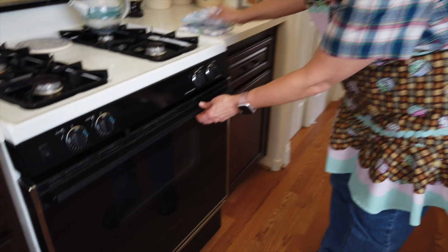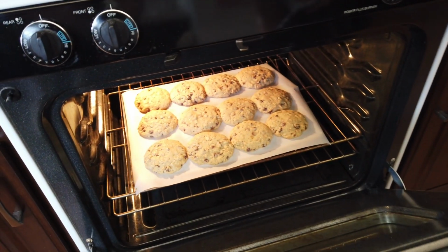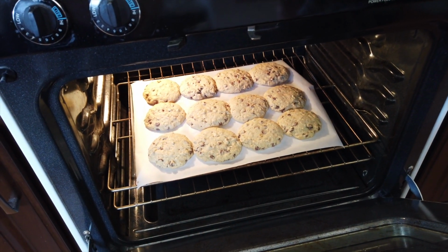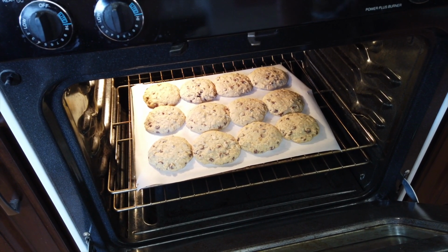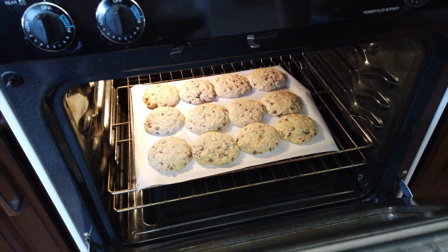My 20-minute baking timer just went off, but I made extra big cookies and I don't think they're done. I want to take a quick peek. Oh my Lord, they're humongous. No, they're not done. So I'm going to go for the 23 minutes on the bake. You can see why you need to put them 2 inches apart, can't you?